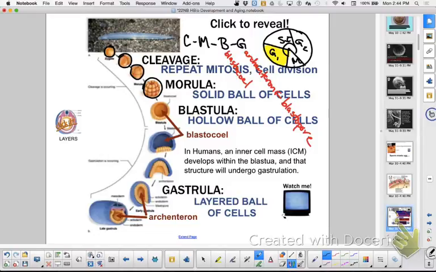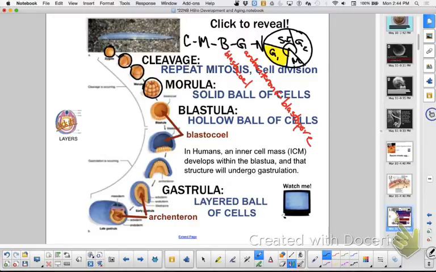And then the next stage after the gastrula stage is what? The neurula. See them begin. It's a new baby. See them begin. Okay, cleavage, morula, blastula, gastrula, neurula. Got it? All right. So the neurula is when the notochord induces the spinal cord to form right above it. And I'll show you some pictures of that.